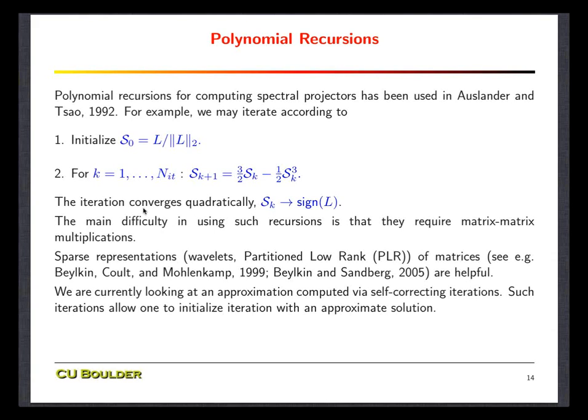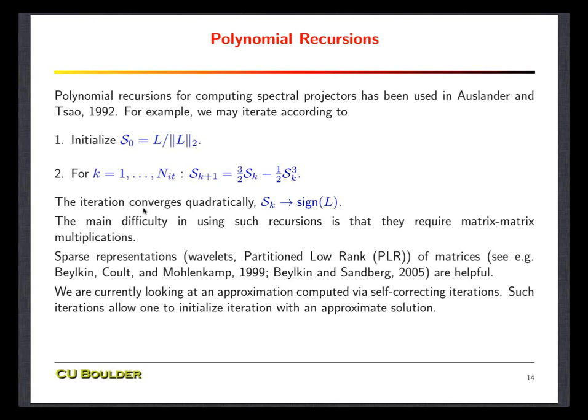It will be 1, minus 1, and 0. 1 and minus 1 are stable, and 0 is not. And if you basically launch this iteration, what happens is these eigenvalues of the consecutive iterates walk towards plus minus 1. And that's the sign function of the operator. So it's very, very simple.